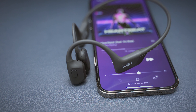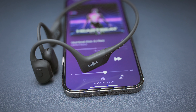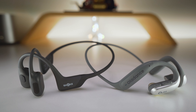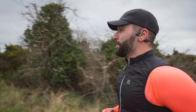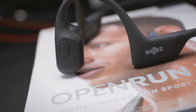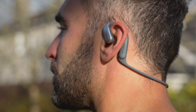I'm afraid that bone conduction technology and its inferior sound quality will slowly become extinct as far as mainstream music listening is concerned. The Shox Open Run Pro is clearly one of the most highly rated products in its own category, and yet it cannot even touch the OWS Sports in terms of sound quality. Thanks to the traditional dynamic transducers in the Oladance buds, the bass goes deeper, the midrange sounds more rich and lively, and the highs serve up more detail and energy. And on all bone conduction headphones, you also have to deal with unavoidable vibrations given how sound is created and transmitted through the bones.